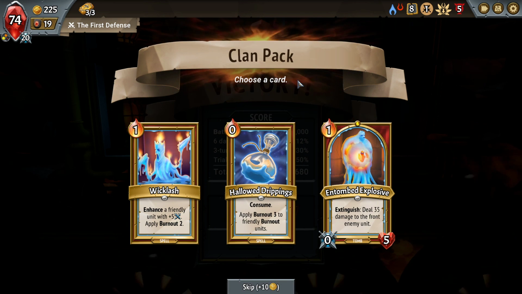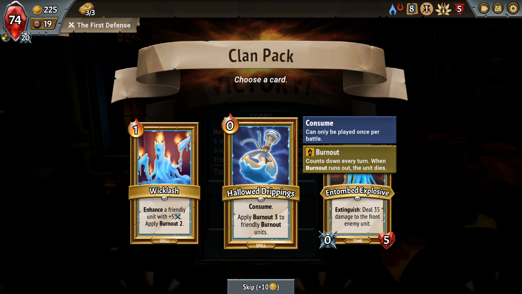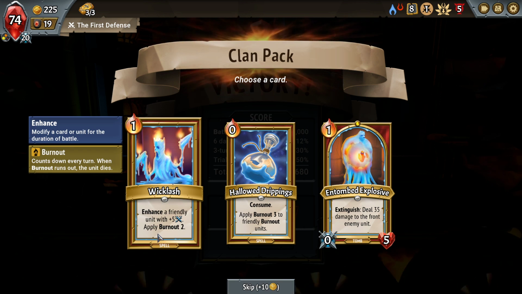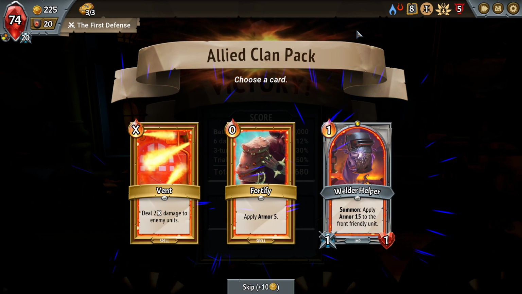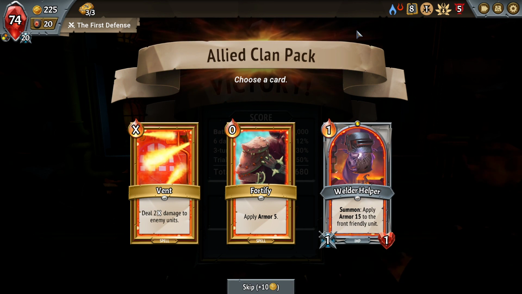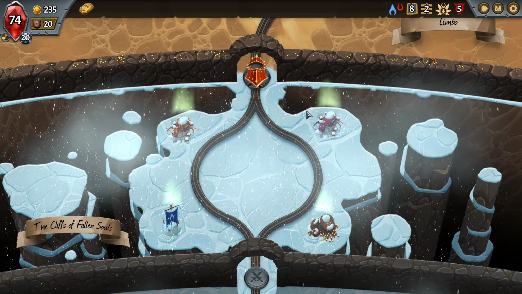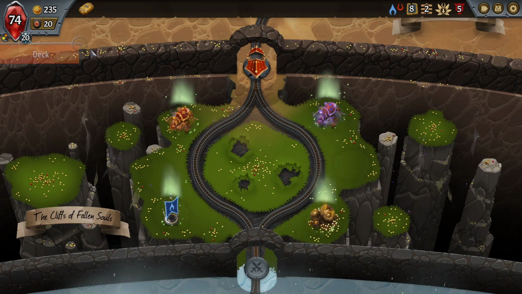Apply a 3 burnout to friendly burnout units. This gives us more. This is a better double stack target. This is a better consume removal target as well. The enhance is useless. Basically, this is just this with consume removed, and it's bad for us. Not in general. Just for what we're doing right now. I could fortify. I'll be fine. Remnant units. Do I want more remnant units? No, I'm fine. I'm fine.